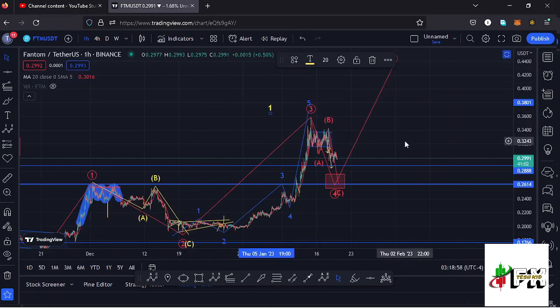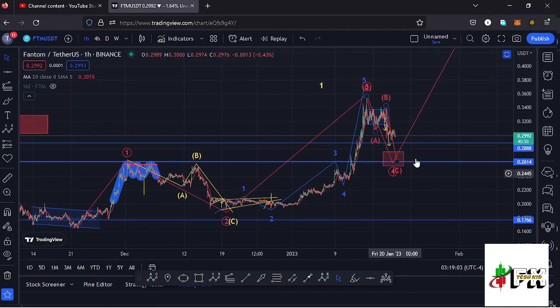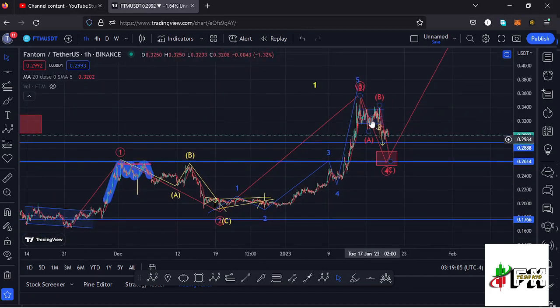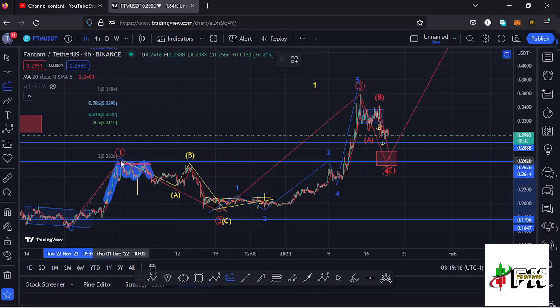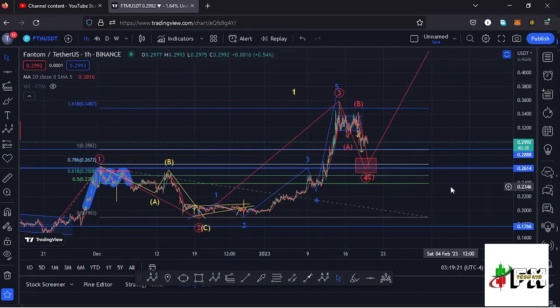And to give you the short-term scenarios that I'm expecting to play out, where I believe we are seeing the formation of this wave 4, I can first show you that this wave 3 to the upside did the minimum that we expected a wave 3 to do by connecting the trend based Fibonacci from the low of the first wave to the high of that wave 1, then dragging the fibs to the low of the second wave. That gives me a minimum target area to the upside in the formation of that wave 3 at the fib level 1.618, which perfectly lies at around the $0.3487 mark, a target area that we fully maximized and made a high at around the $0.3599 mark.